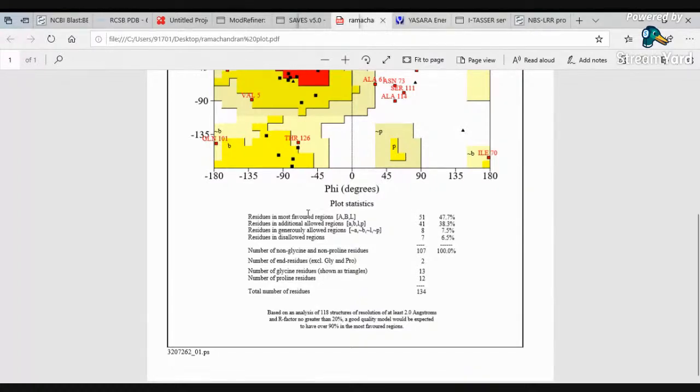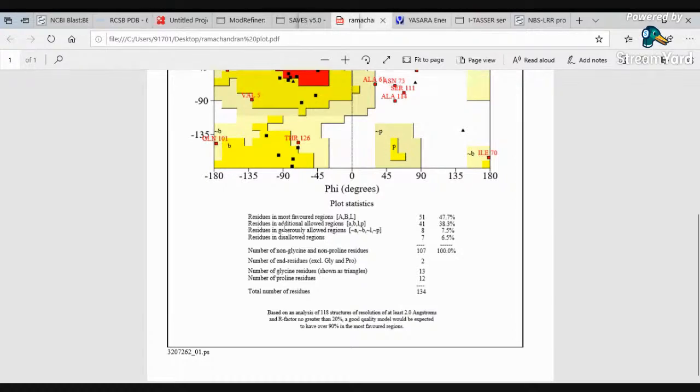For this protein sequence, the residues in the most favored region number 51, which is 47.7%, residues in additional allowed regions are 38.3%, and residues in generously allowed regions are 7.5%.